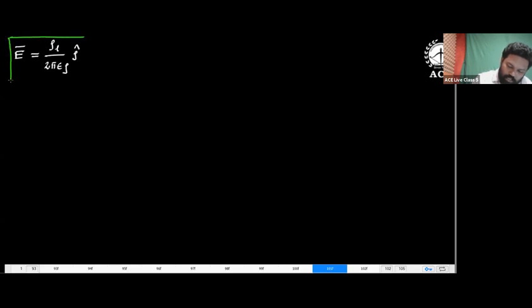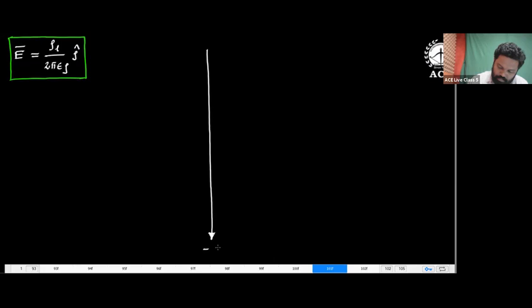But let us try to have some understanding of this formula properly. So here is an infinite line charge, beta, which is extending from minus infinity to plus infinity. What is the charge on this one? It is a line charge, rho L coulomb per meter. I want to find out the electric field at different points. I want to find the electric field here, here, and here.